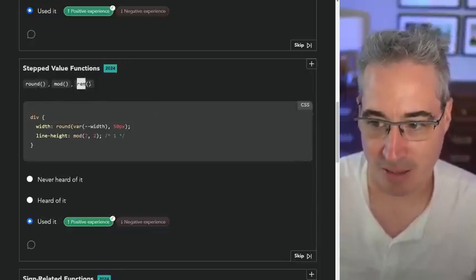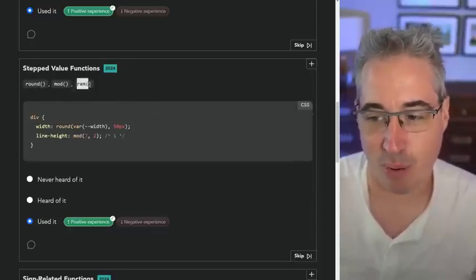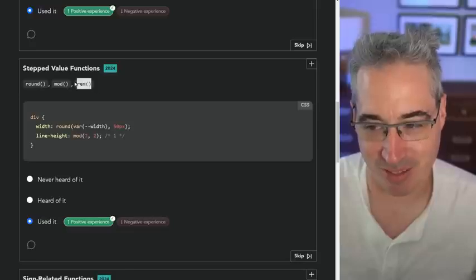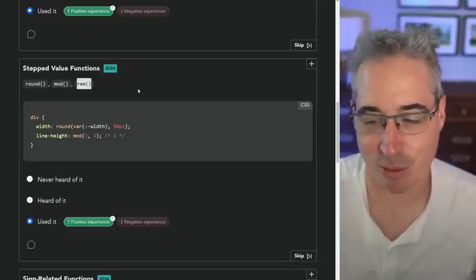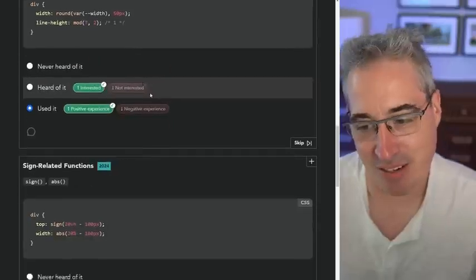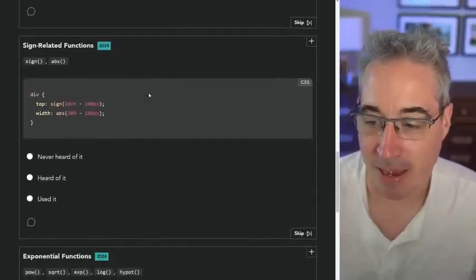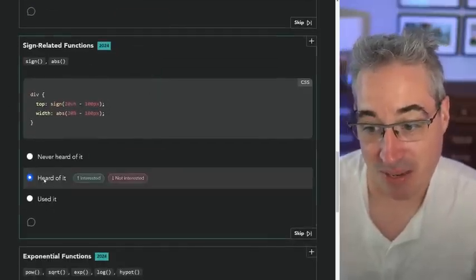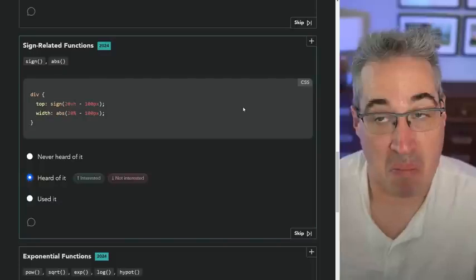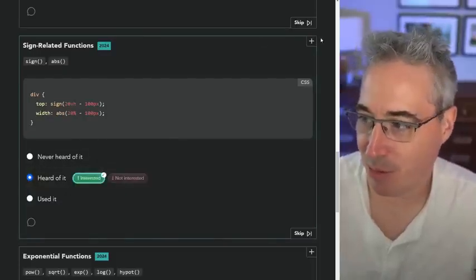The mod and the rem I haven't used, and the problem with rem is we have a unit called rem too, and this is very different, and I don't know what it does because I don't know enough about math, but we have it, and I think it could be useful. I haven't used those. I've heard of them, but I haven't used them. I don't know what I would use them for. I guess I'm interested. Let's put that on my reading list.